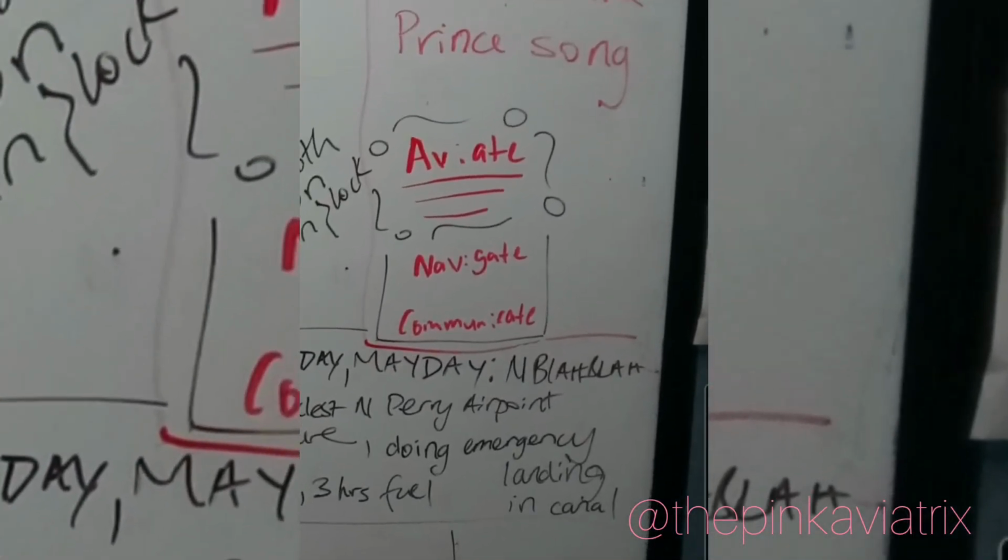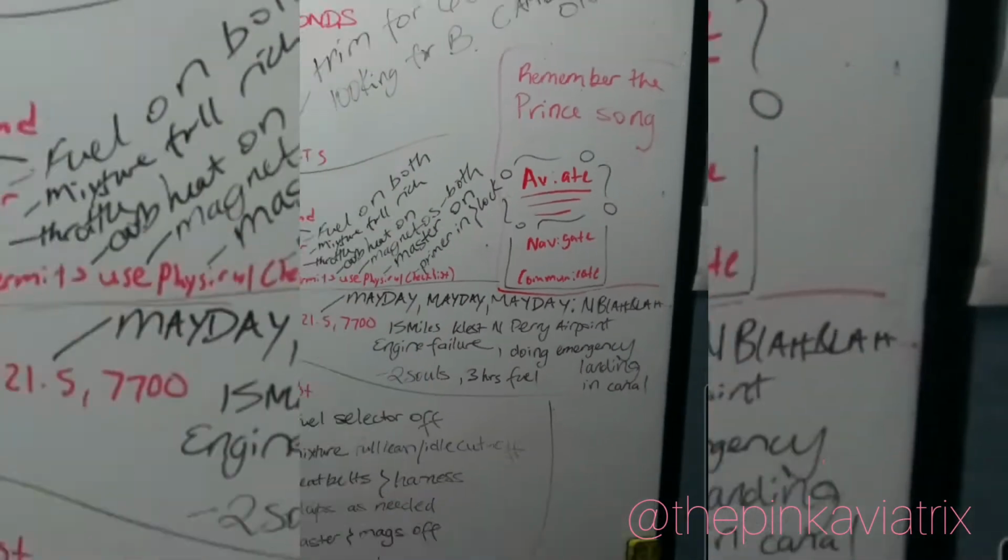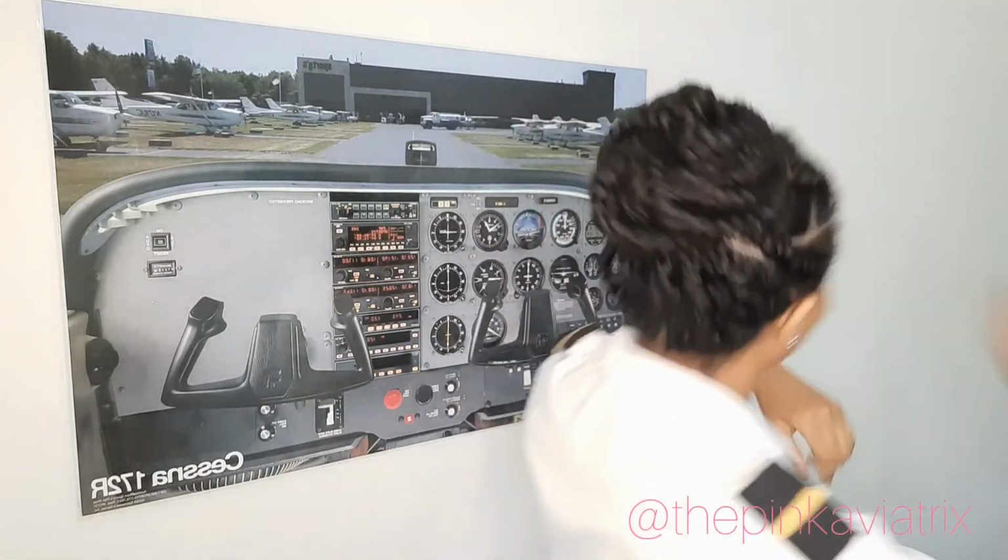And we know the top phrase in aviation is aviate, navigate, communicate. And Prince, or the artist formerly known as Prince, has a song where he says like stimulate, communicate, something, I forget what it is, but I was like aviate, navigate, communicate, right? And that helped me to remember that in that order. You fly the plane first, you know where you're going, and then you tell ATC. And as somebody who is in air traffic control, I mean, it can kind of be hard being on the other side of the fence as well, but you're in the airplane, you fly that baby, okay?